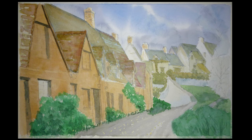Greenery comes next, and the foreground grasses are vaguely indicated, along with the left front bush and the climbing plant up the front of the houses. A mixed wash of Naples yellow and gamboge tints the cottage walls.